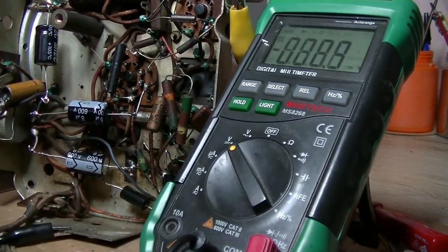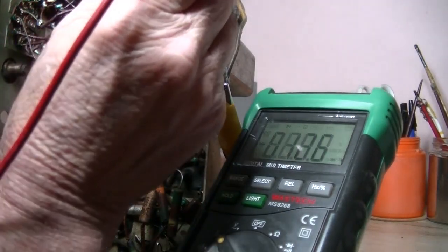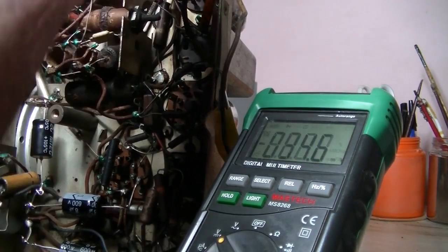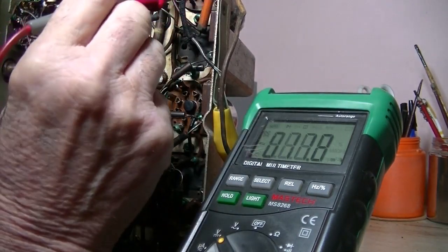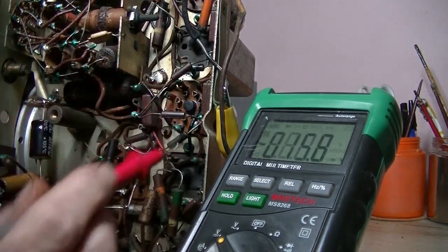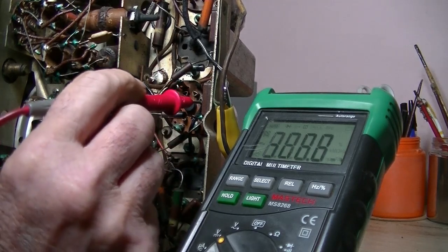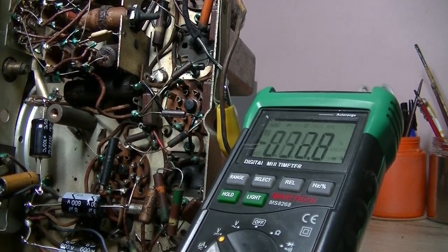Can't see. I'm just going around the block on certain valves. I'll go up to the detector and one at a time, what one looks promising? That one. It could have been 6.3. Gee, I'll tell you what, it isn't looking promising, is it? No, I've never struck this problem before. I don't know what it could be.